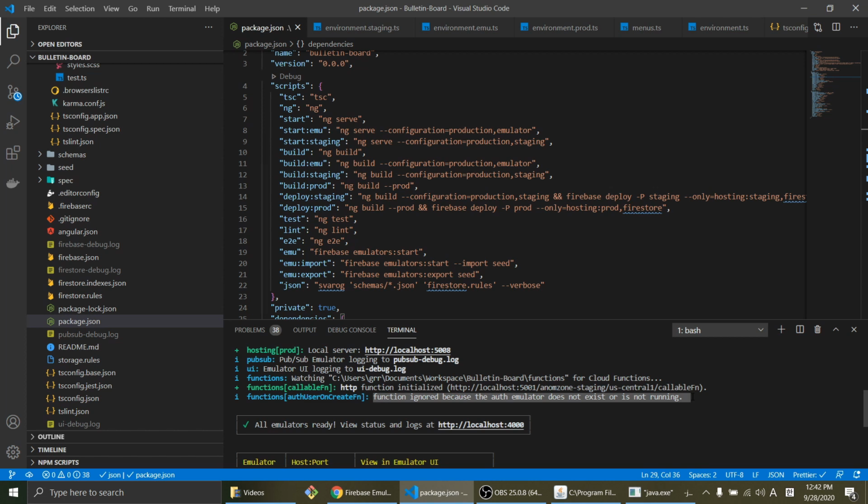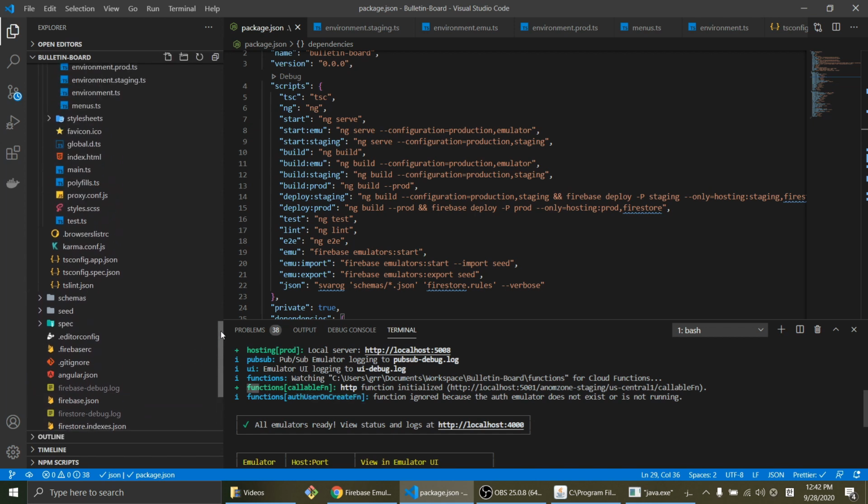So at this time, the auth emulator is not available for the local emulator. So I decided to create a callable function and use that as my trigger. And when I actually test it, I just deployed this trigger and then test it on our actual project.